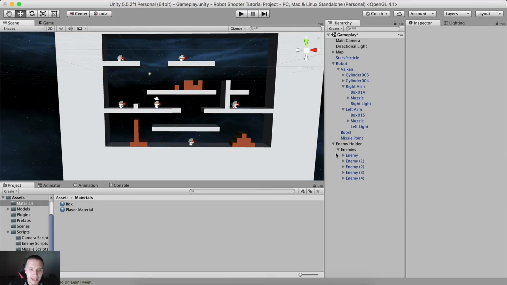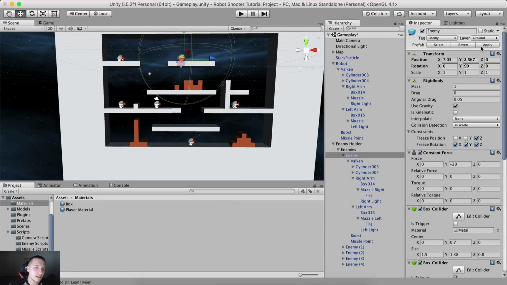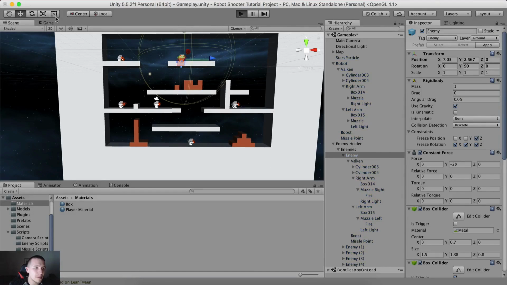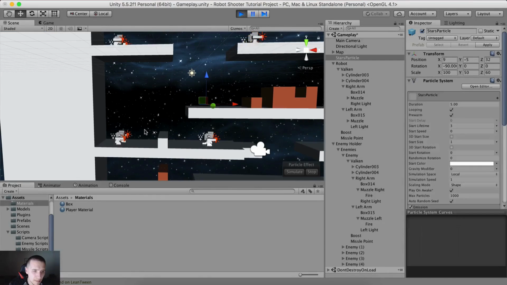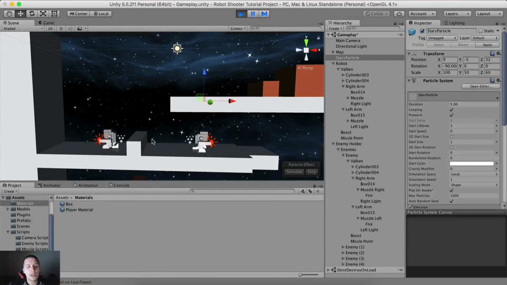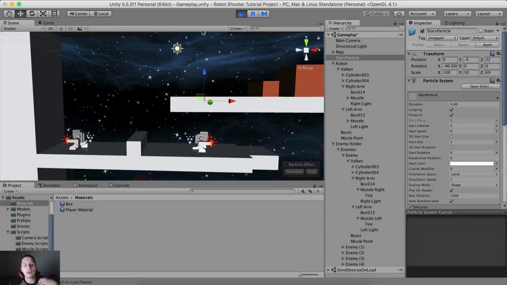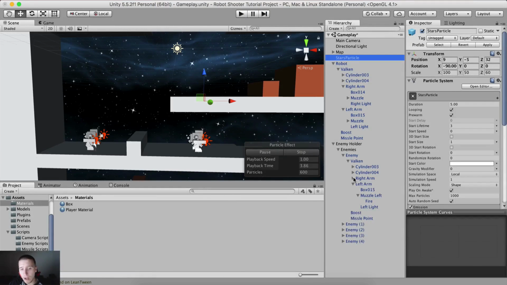Let me just go here and select the enemy. Walk in, I'm gonna say muzzle right, and here I am gonna say muzzle left, just so that the enemy does not get destroyed by his own particles. Hit apply so that those changes apply to the prefab. If we try to see it now, when this, well, enemy starts shooting, notice now, he will not get destroyed with his own particles. As you saw, the particles bounce off and on, and they can hit things when they bounce off and on.